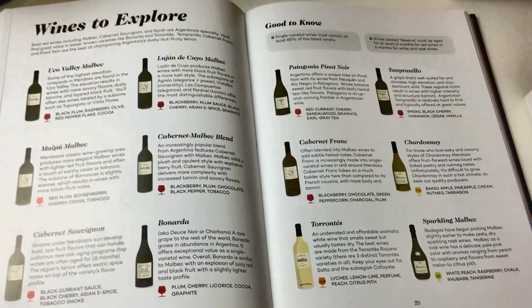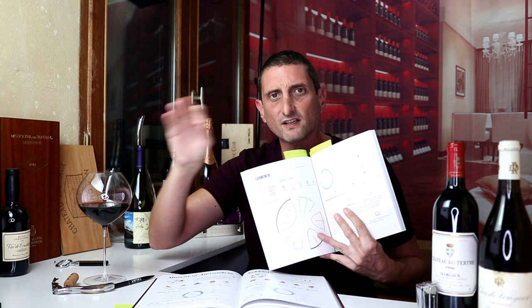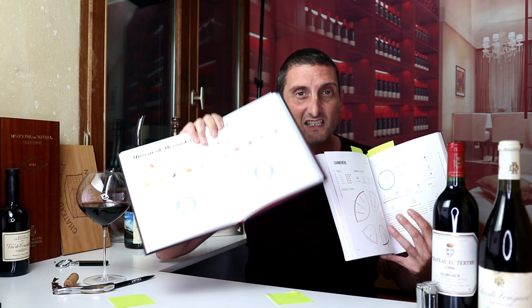As a conclusion: the Wine Folly Master Guide's first 70 pages are fantastic. Whereas the original had about 30 pages you could read in half an hour, this is a book you can actually read before bed — an hour here, an hour there — just to increase your wine knowledge. Great improvement, much better design, much more content. But the middle section on grape varieties, I wouldn't buy this book for that at all.